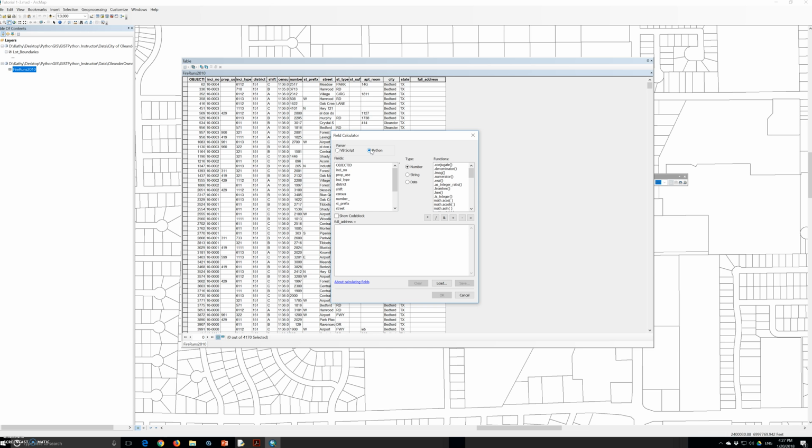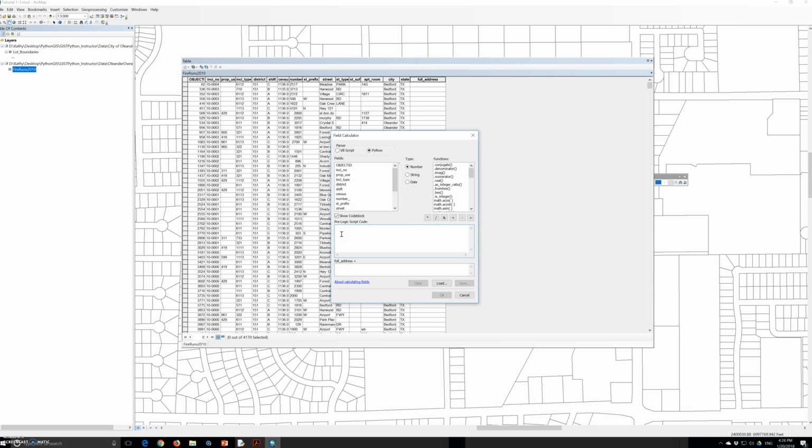It can be dangerous to edit outside an edit session in ArcMap because there is no undo option. So if you made a mistake, it is permanent. In this case, we are populating an empty field, so there is no risk of destroying any critical data by calculating the field. And now in the parser box, we click Python, and below the field list, we're going to select the Show Code Block checkbox.